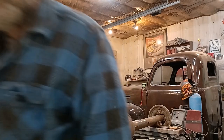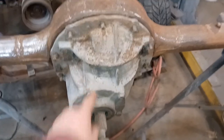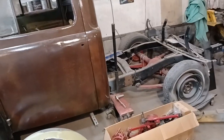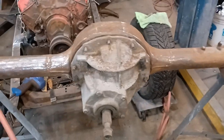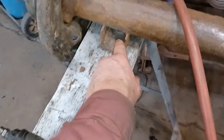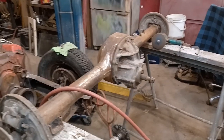I had some pieces and bits laying around so I put this rear end together. The center section is not the one I'm using, but it'll do for mock-up. The one I am using is up in the corner against the wall behind the truck and I don't feel like wrestling that out right now - not necessary. We'll put this in for mock-up; that'll help me figure out where the spring pads are going to go. I know they're moving inward towards the center of the diff, and I even have axles in there so we can put wheels on it and move it around to maintain mobility on the truck.